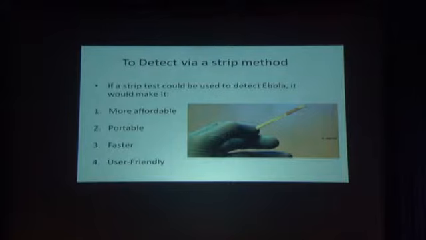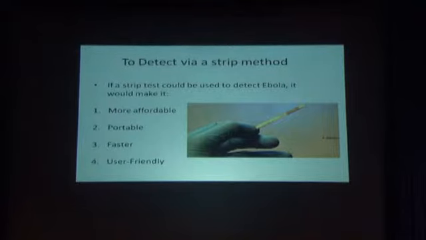So if we already have a way to detect Ebola in the form of PCR, then why use strips? Well, like Rostam said, it's much more affordable. The initial cost of buying a PCR machine is anywhere between $10,000 to a couple of $100,000. They're more portable in Africa; PCR machines are heavy and they require constant electrical output. So with our strips, no electricity is required, they're very light, so they're much more conducive to being used in, say, an Ebola outbreak setting. They're faster. PCR needs a couple of hours to run, sometimes overnight, where these strips can be used in under 30 minutes.